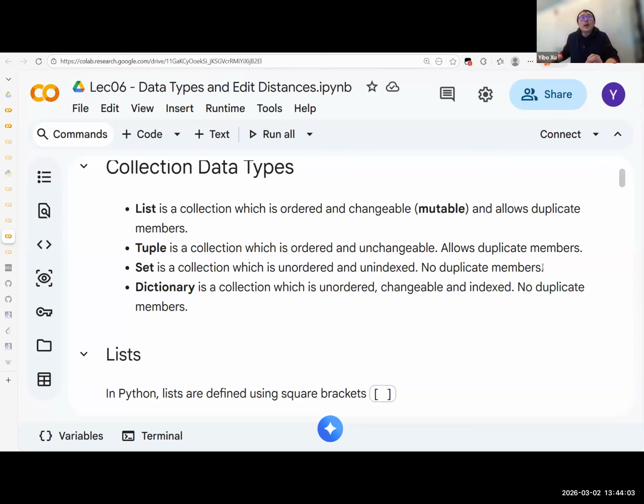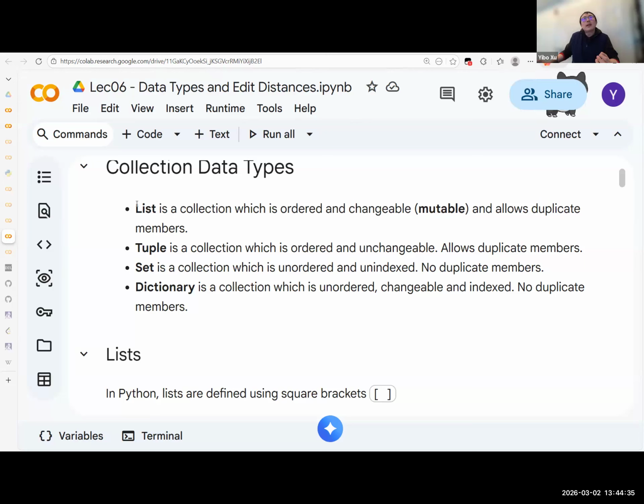Finally, we have the dictionary, which is unordered, just like the set. The elements, however, are changeable, and they're indexed. But the index is with keys, so that's pretty special. In a set, there's no order, so there's no index. The dictionary serves as sort of like a set, but it uses more general indices.